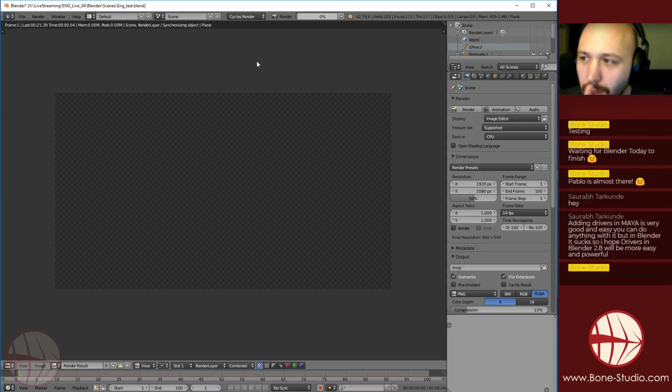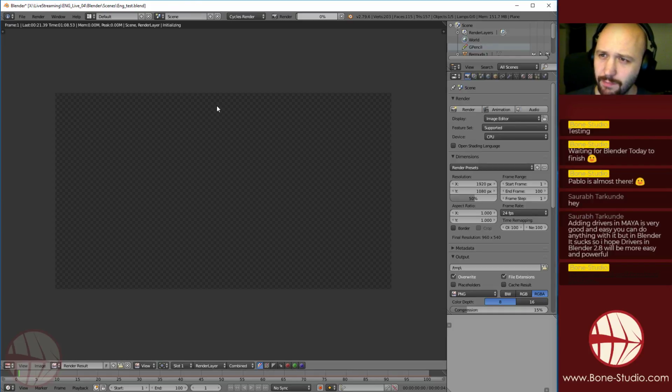This problem, this slowness, is not because we are using instancing. This is because we are using 5 million particles, and in my experience, Blender is not dealing very well with high amounts of particles. So it's going to increase our memory usage, and it's going to increase our translation or synchronization phase in the render. Sometimes in one project we had a synchronization phase of 20 minutes. This is madness.